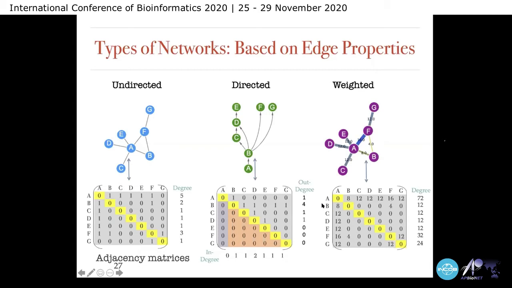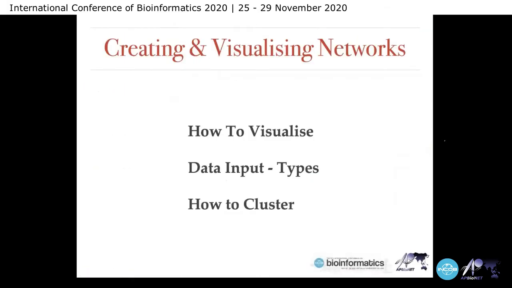So let's do it for B. For the node B, B is connected to A and B is also connected to F. Its weight to A is 8, which is very thin, but its weight with F is even thinner. It's a tiny line which you almost might miss if you don't look at it carefully. So the total degree of the node B in this weighted network is 8 plus 4, which is 12. Okay, so I should fix this for my next tutorial. There is no connection between A and G, or I could just add a new edge between A and G, and then we would have all of this matrix coming out to be right. So very good question. And moving on to the next part of the network, because I want to be done with it.